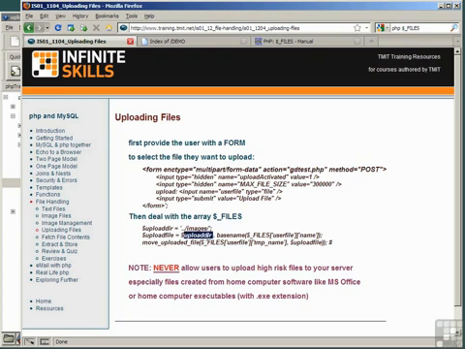and the upload file name is going to be the upload directory concatenated with the basename, and this is a new PHP function, basename, of the file's user file name, which is the directory and name of the file that was uploaded. But basename strips away the directory and just gives us the name. So we concatenate our new directory that we're uploading to onto the basename of that file, and then we move the temporary file into the upload directory. Of course, we then have to test whether the move_uploaded_file function worked or not.